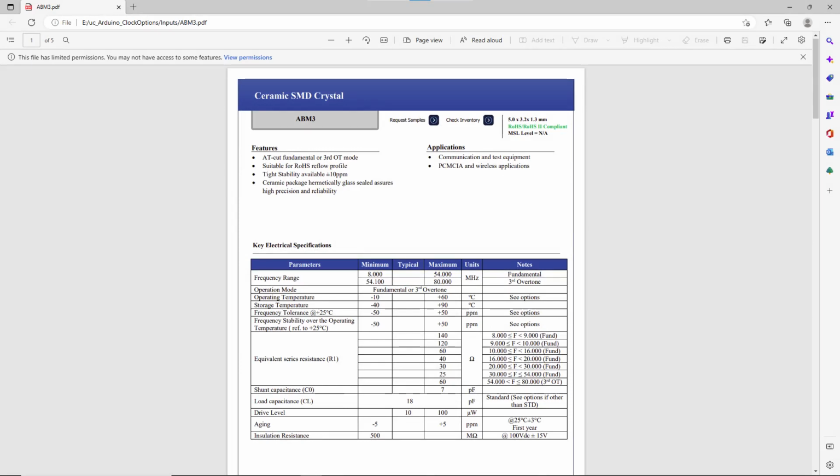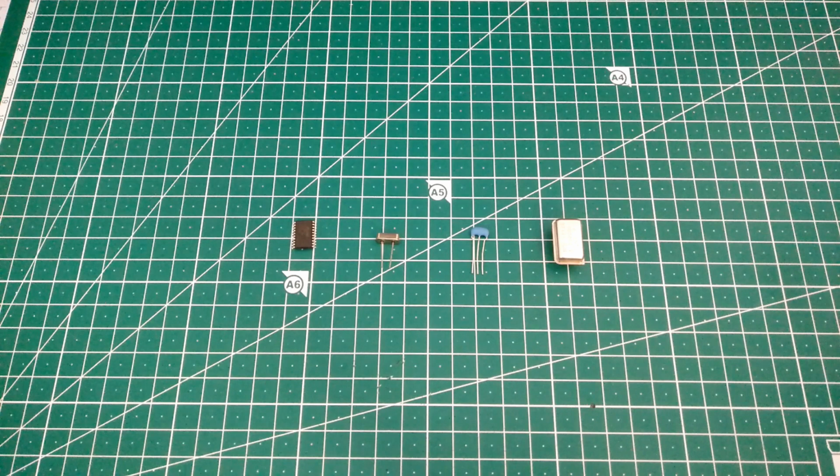Well, crystals are designed to operate with a certain load capacitance on their pins, so CL. And for this range of frequency that we would use in this kind of situation, so 1 MHz, 4 MHz, 8 MHz, 16 MHz, and so forth, the typical value for the load capacitance for which a crystal has been designed is 12.5 picofarads.